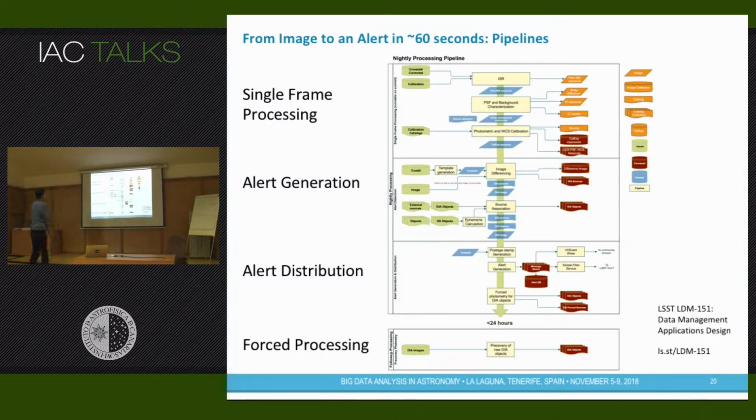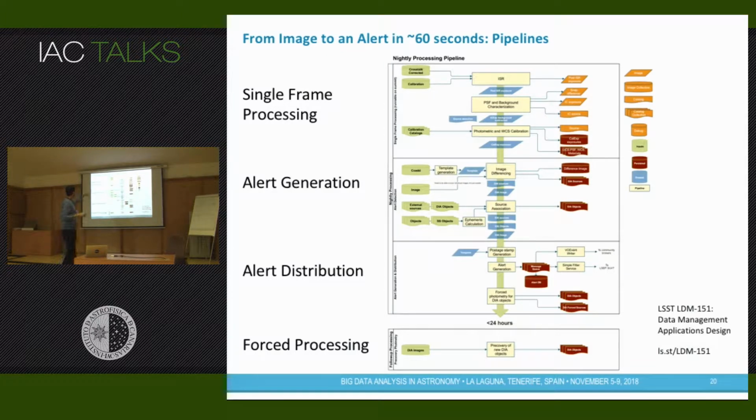How does this happen? This is just a brief sort of detour into the land of diagrams and pipelines. An image gets taken on LSST. In 2 seconds, it gets read out from the camera, which I always kind of find impressive. It's a 3.2 gigapixel camera, and it gets read out in 2 seconds, and it has practically no read noise. In about 4 seconds, that image gets sent from Chile to the US for processing.